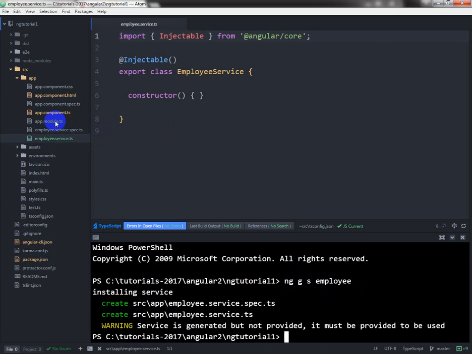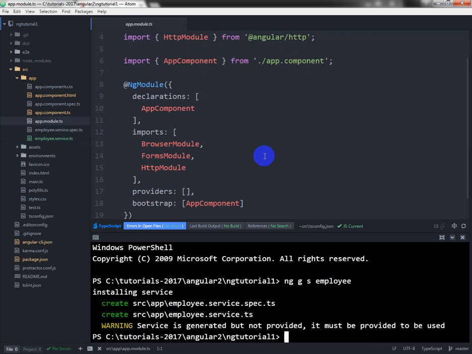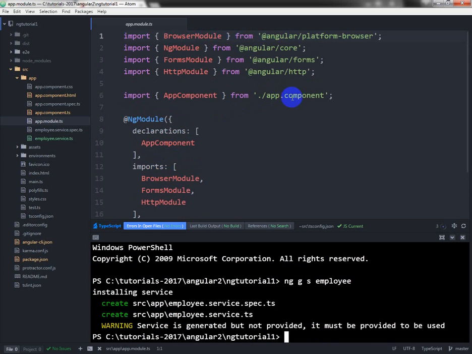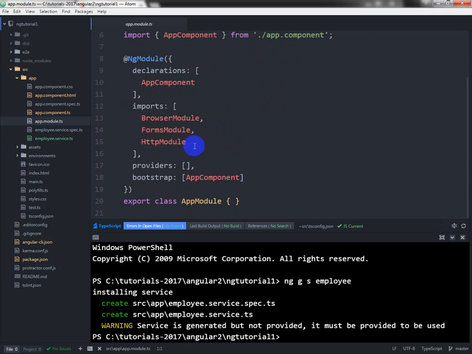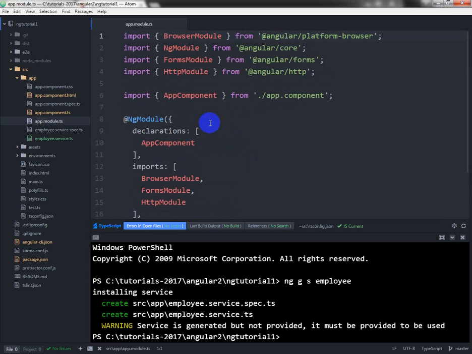Employee service is here, and in the app module file we are getting the service. So what we'll have to do, we'll have to include it here.